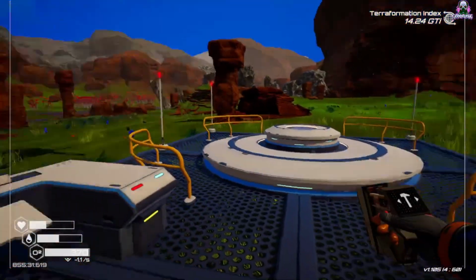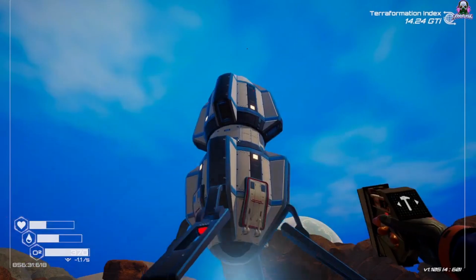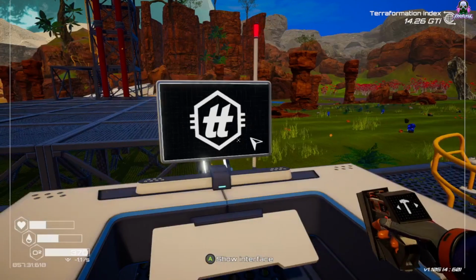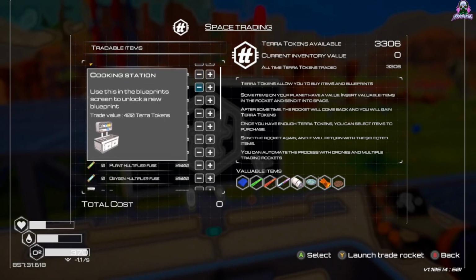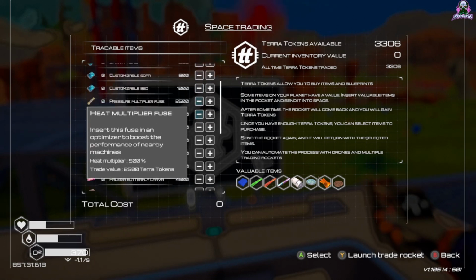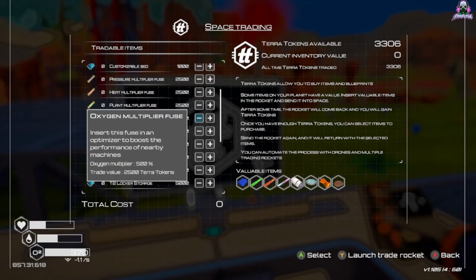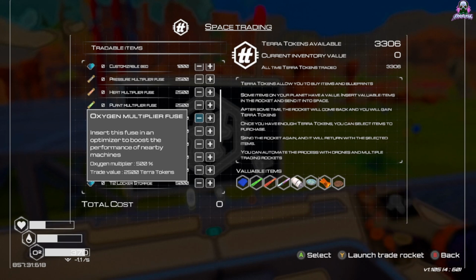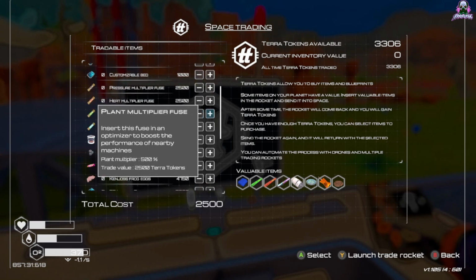But my rocket's not back. I lied. Okay, well. We can always just go ham for that Terra Token thing at the end of the run for that, so we're gonna buy a couple things because I want one of these.